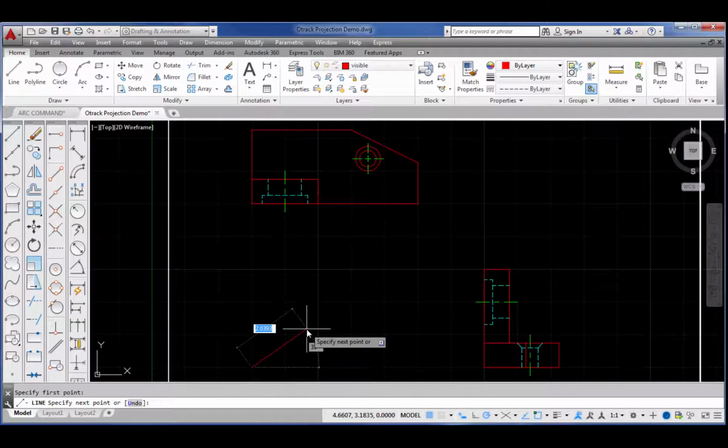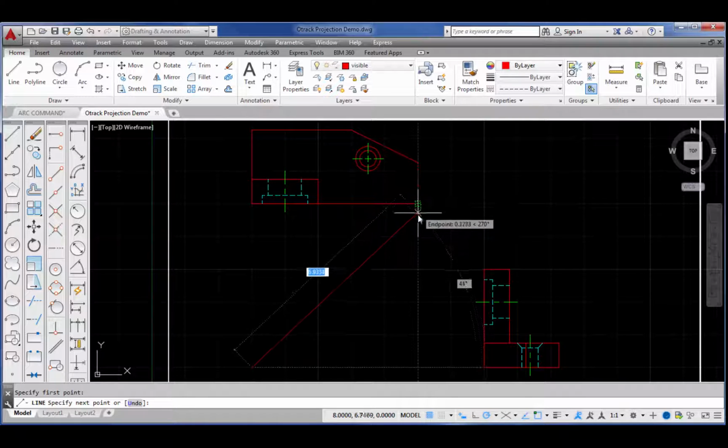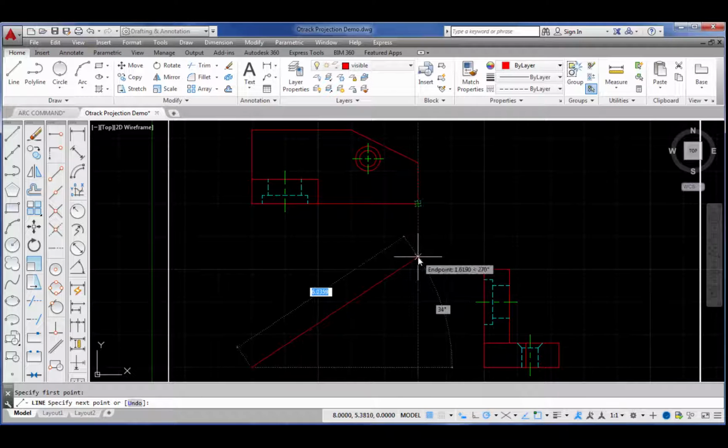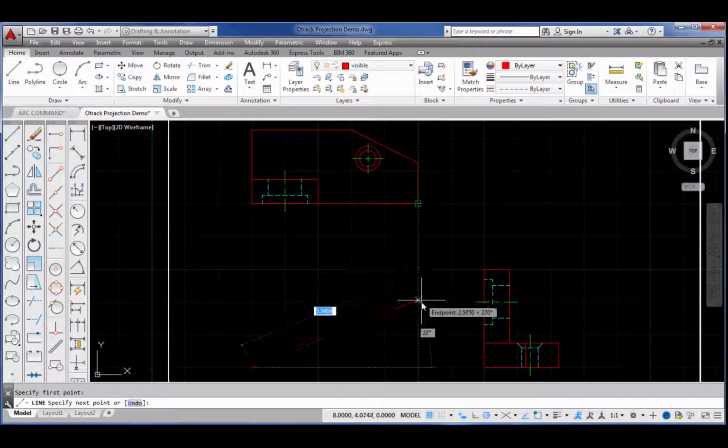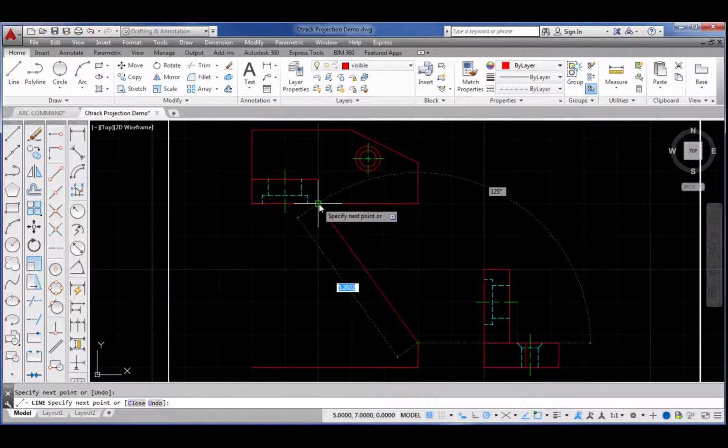I'm going to pick. Now I'm going to go ahead and select this point. I'm getting the maximum width right now. Since I already acquired that point on the bottom, I should still have it. There it is. I pick. Now I'm going to acquire this point right here, which is the top of this plate. Since I already acquired the other one, there it is. See the intersection? Pick.